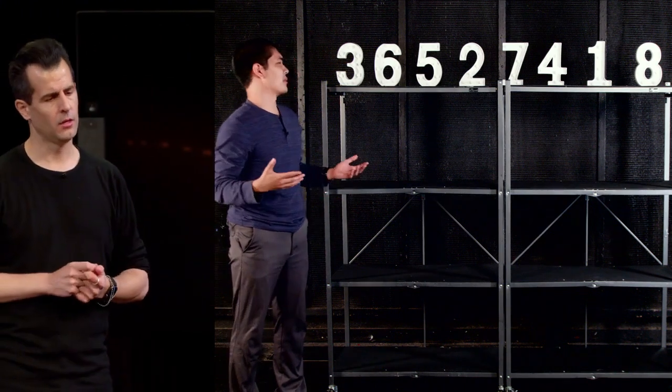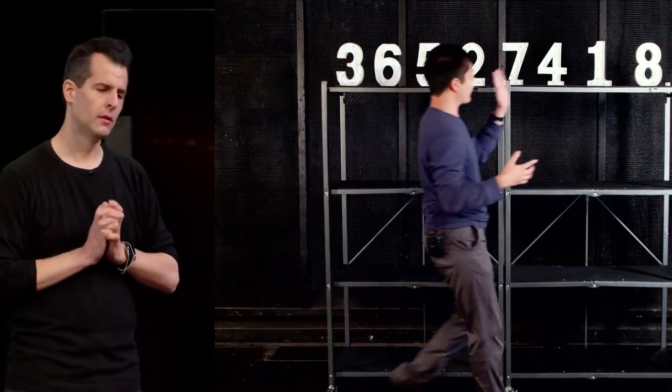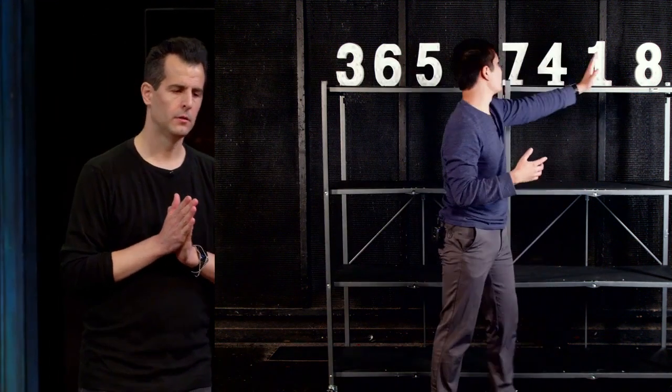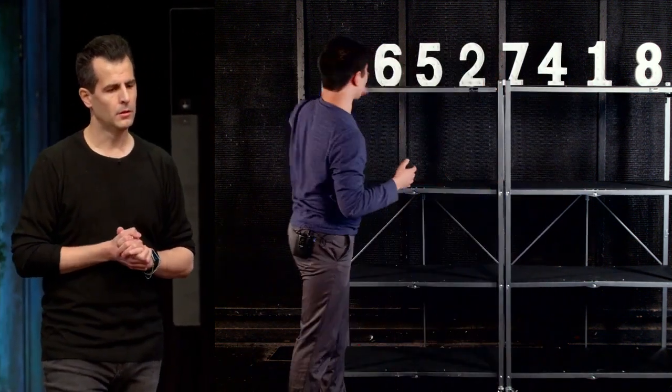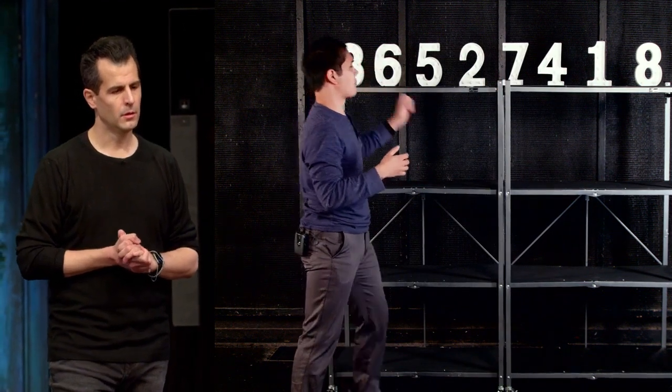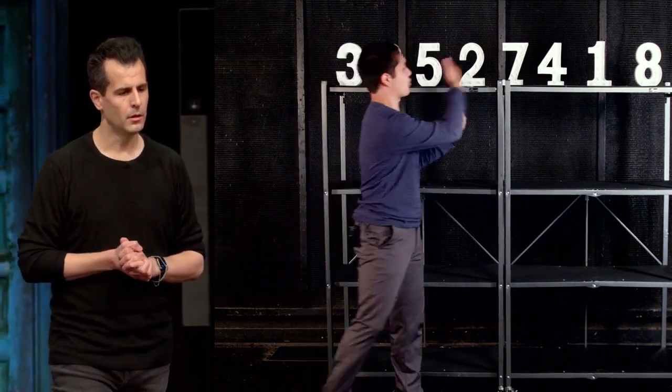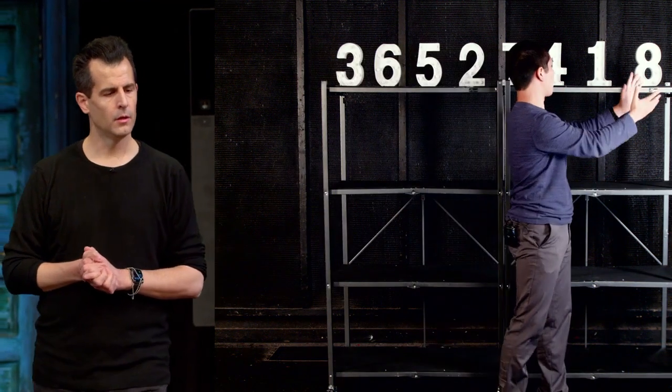Yeah, so there are some improvements at least. The 1 originally was all the way at the very end, and it moved back one spot. And the other improvement, I think, is that the 8 originally was way over here on the left side of the array somewhere. But because the 8 is the biggest number, I kept switching it over and over again until it made it all the way to the end.